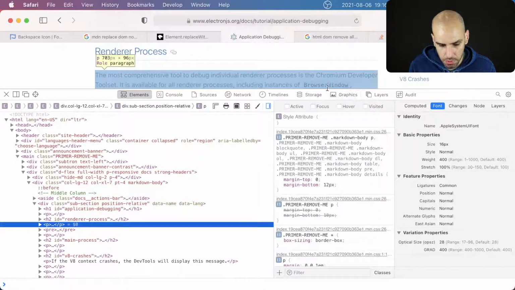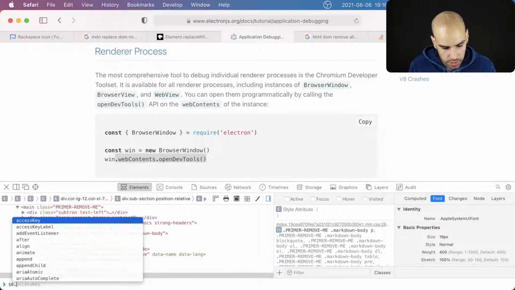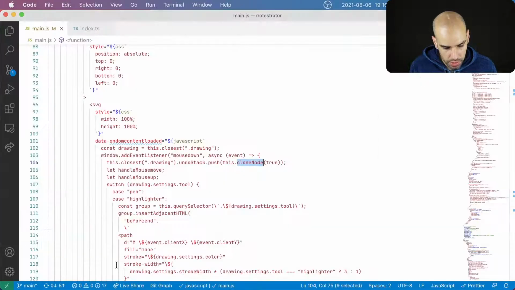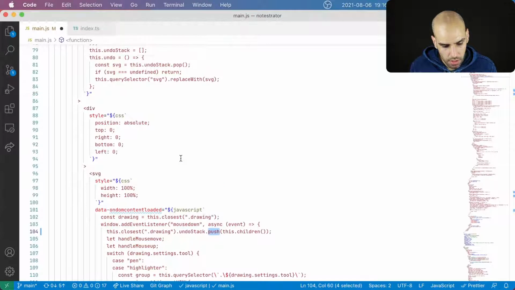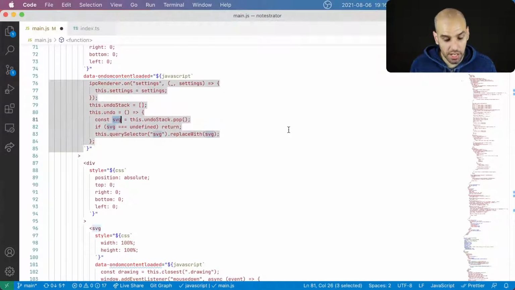Let's go here to a browser and get a DOM node, and then can we say children nodes and just children, and that's an HTML collection. So I think that is okay. So we can just say this children, and now I'm pushing the children of the SVG to the undo stack. And then when I pop, I don't get the SVG, I get the children of the SVG.